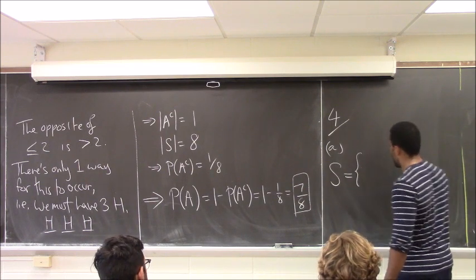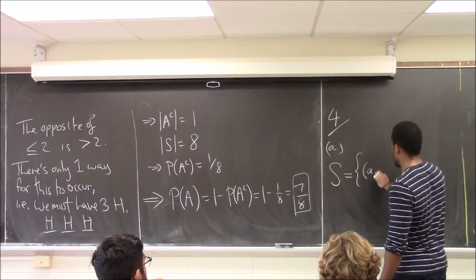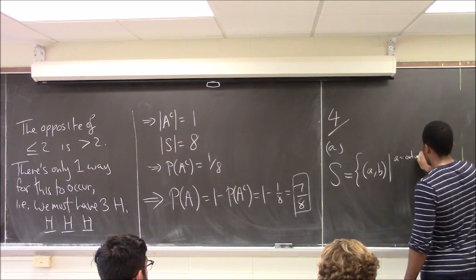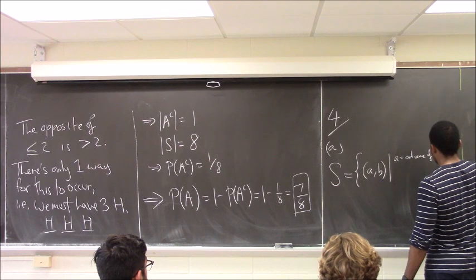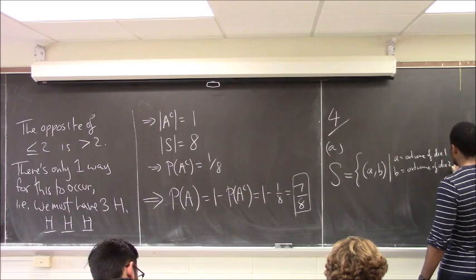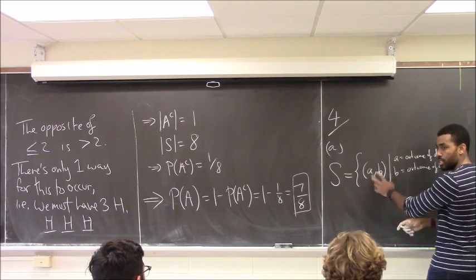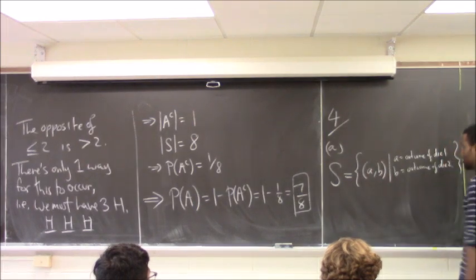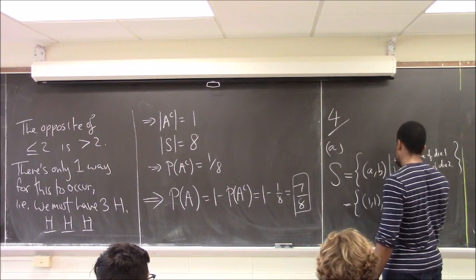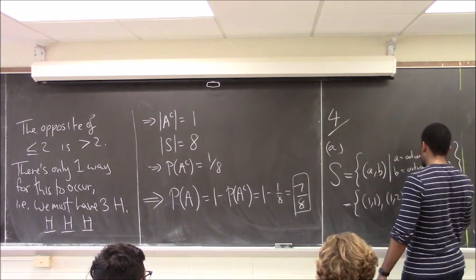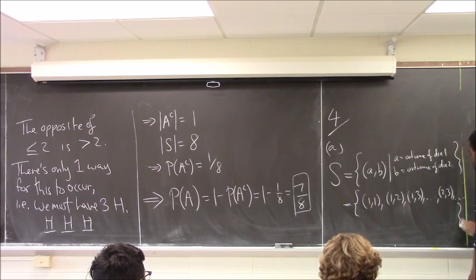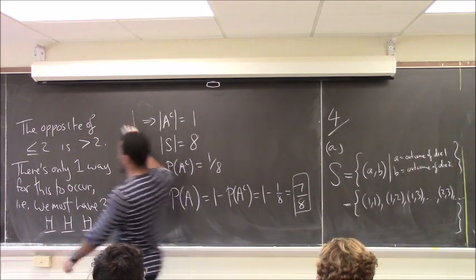So probably what we could do is just think of a set of coordinates where A is the outcome of the first die, B is the outcome of the second die. Now I would say coordinates here because I don't want to think of these as sets, because if they have the same number, we're going to lose that information. So I can think of my sample space as being numbers like 1, 1: both dice give me 1; 1, 2: one gives me 1, the other gives me 2; 1, 3; 2, 3; etc. Right? So there are going to be a bunch of things here. Now, how many possibilities are there?